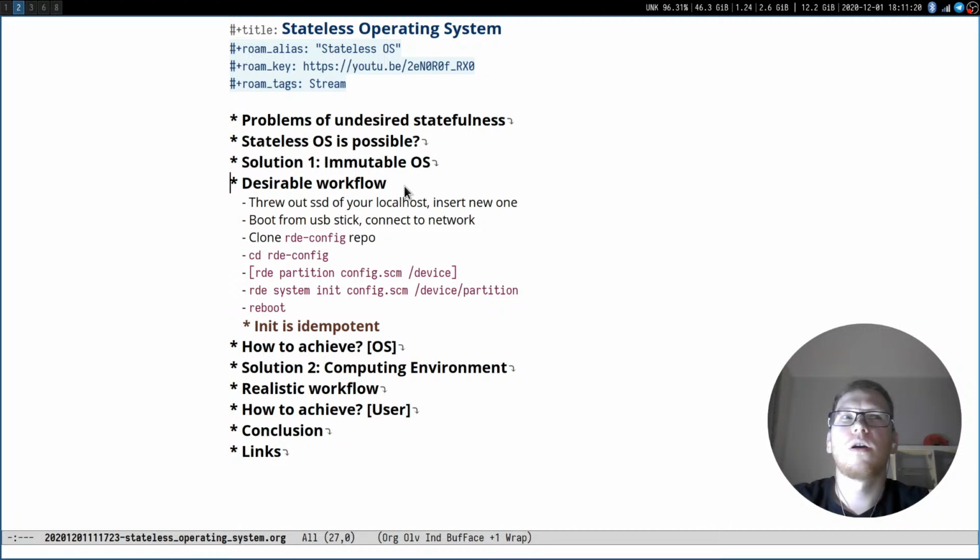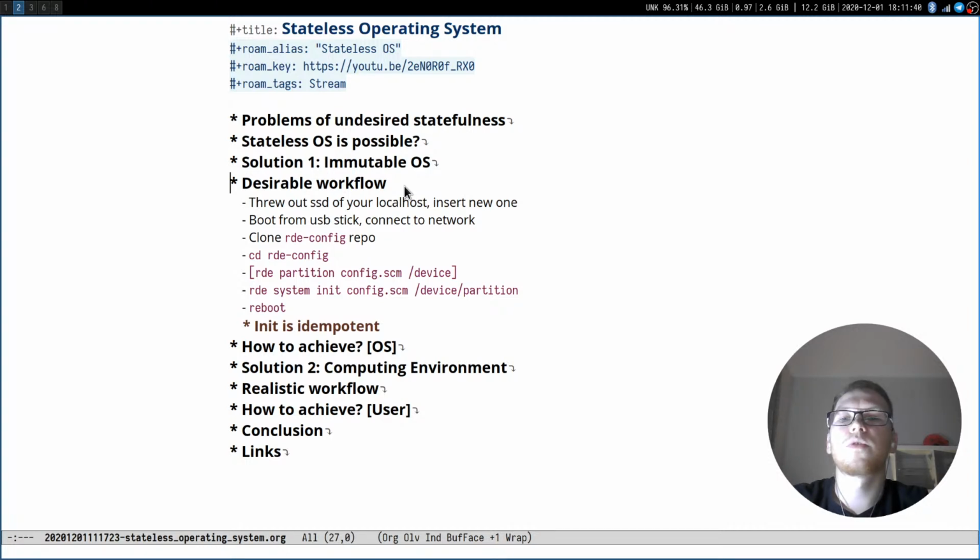Okay, and our ideal workflow will look like the following. We have a running system and it works pretty fine. We can turn our system off, take our storage, throw it out, and insert a new one, completely blank.